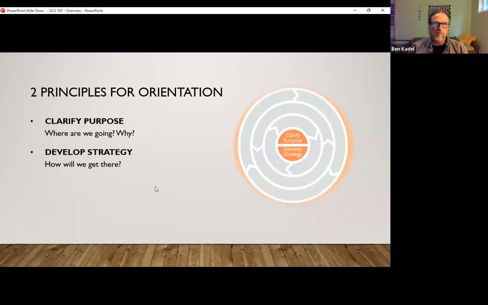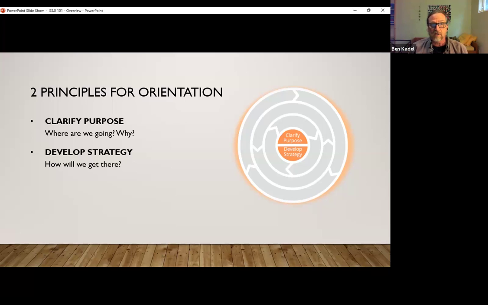So really the way they talk about it in Sociocracy 3.0 is we have 2 principles for orientation. How do we know that we're aligned and all moving in the same direction? The first is making sure that we are clear on the purpose, our why. And in Sociocracy, we are always coming back to our why. We recognize that the why is always morphing, it's always changing a little bit. This isn't something you just write down and engrave on a plaque. This is actually a why that is evolving as our understanding is evolving.